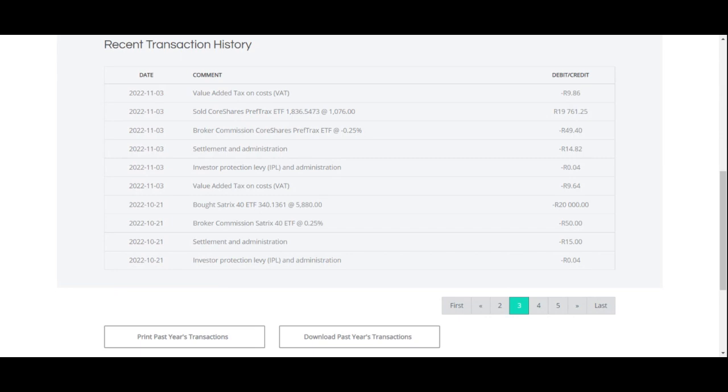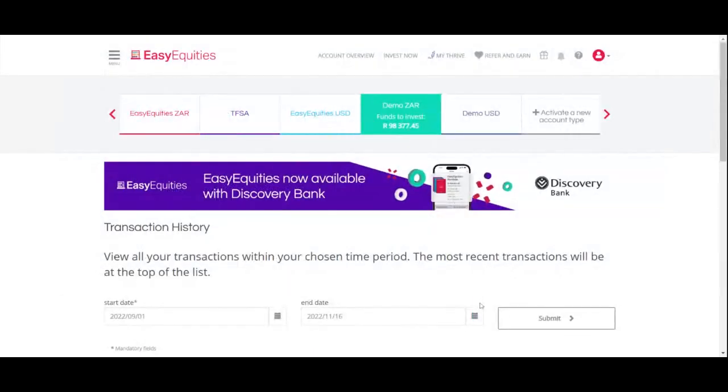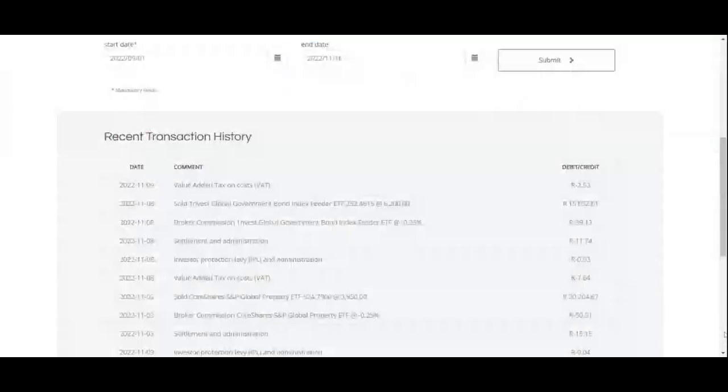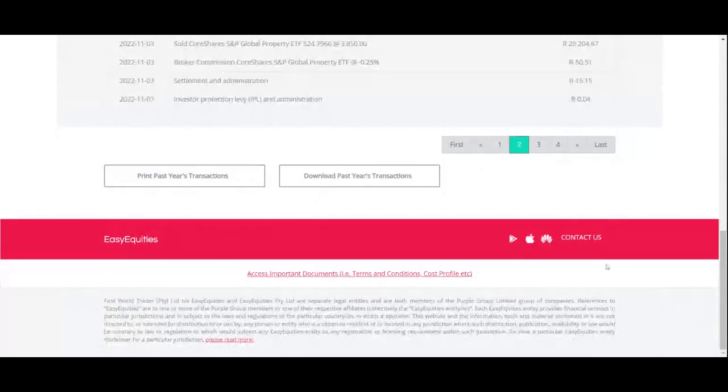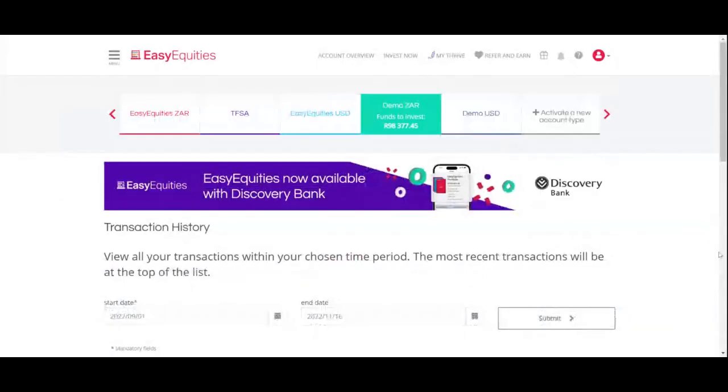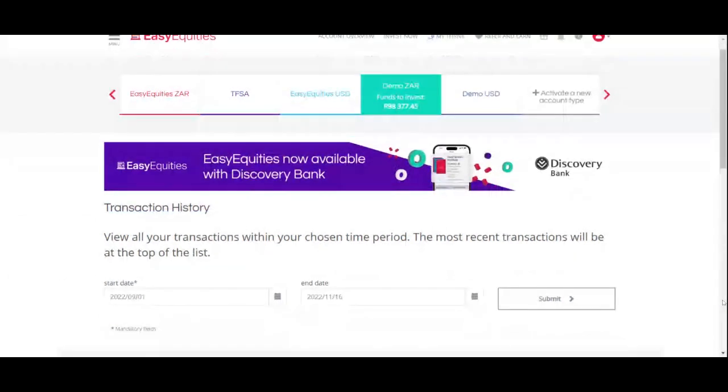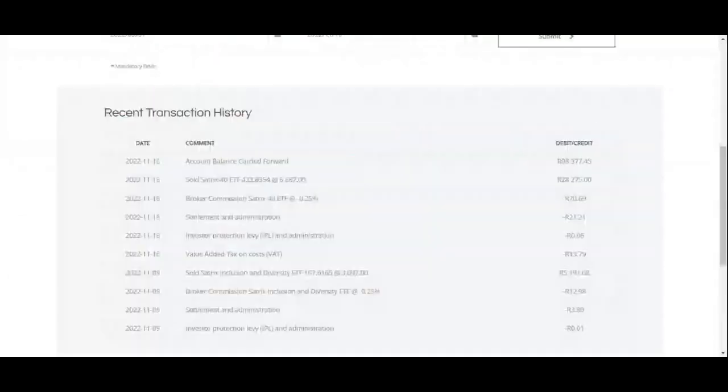If you look at the buying price, which was 5,880, and if I go back to the very first page, just to show everybody, remember I've just sold my Satrix 40 ETF at 6687.